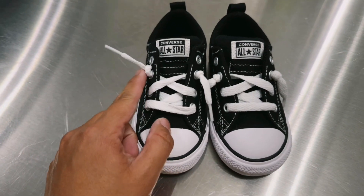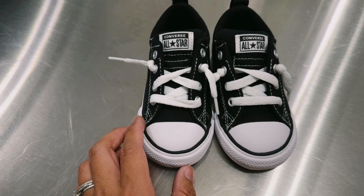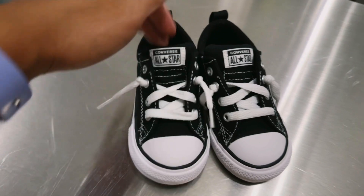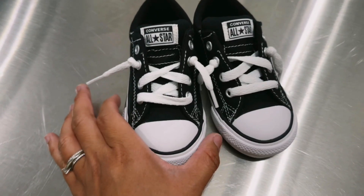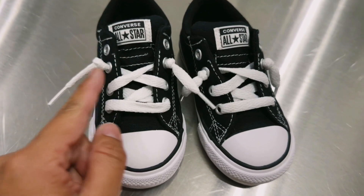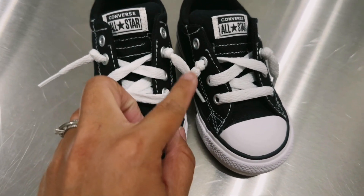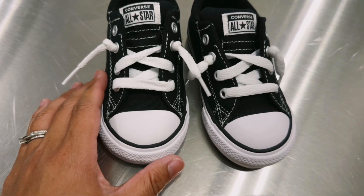Except it's tied like this rather than having to do a bow. This is really easy to put on — you just slip their foot in here. If you want it to be wider, all you have to do is unknot this and move the knot out here to stretch it out more, so the shoelace can give some more room to widen the area.